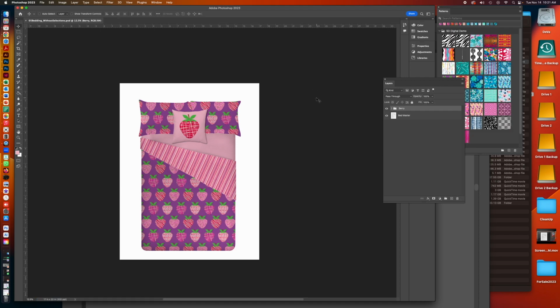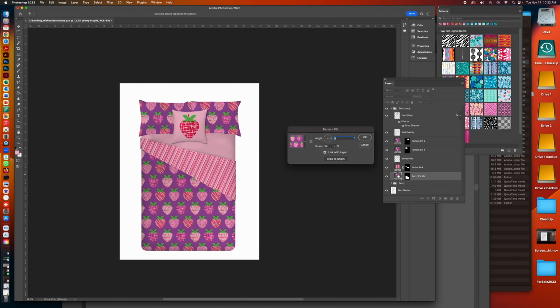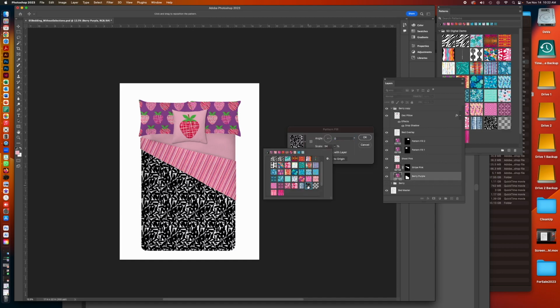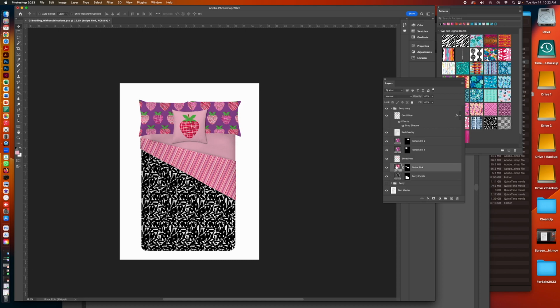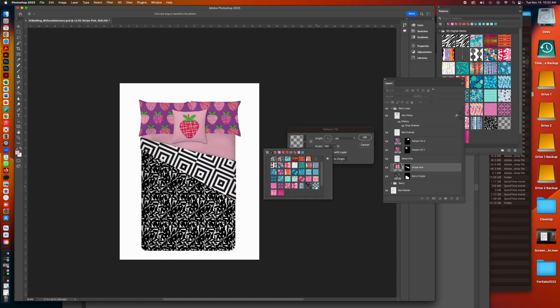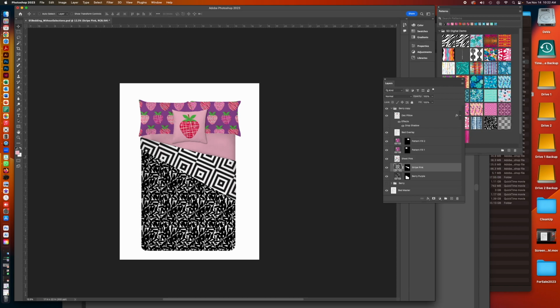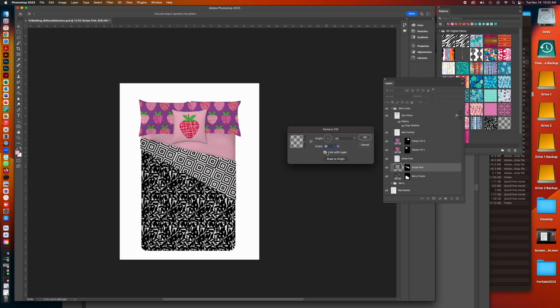And then to create a second bedding design, you would simply duplicate the group, give it a new name, and then you can go through and replace all these designs with a different grouping, adjusting sizes as necessary and colors, etc., and creating a separate pillow or whatever else you need at that point. So that's it.